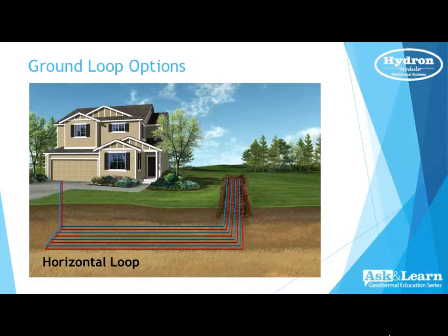On the horizontal loops, Kyle, that we'll touch on next, that's where we'll need probably the largest amount of property available. Typically, we'll go down 6 to 8 foot depending on the area where you live, and we'll typically run out maybe 250 to 300 feet, one per ton of energy, and then typically about 10 foot apart. Now, there are many applications and variations, folks. That was just basically some strict guidelines if you want to do that horizontal unit here. But there are many other ways to do it.